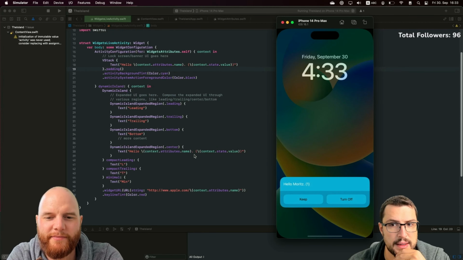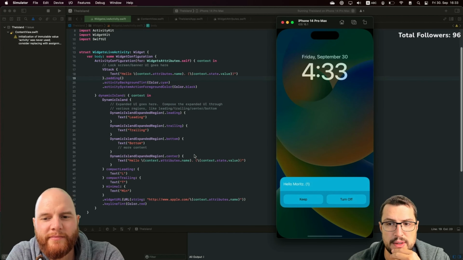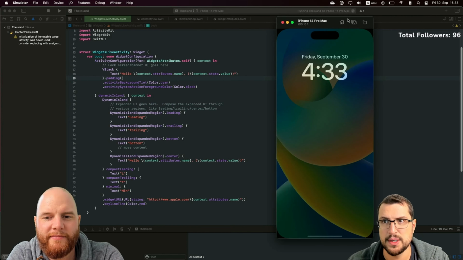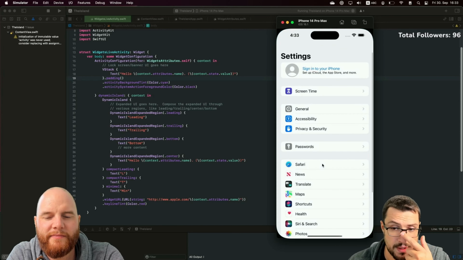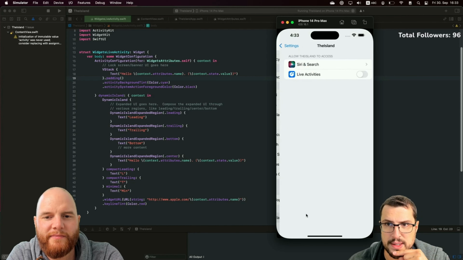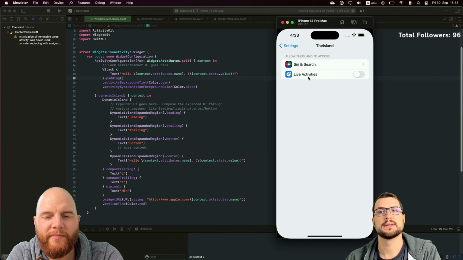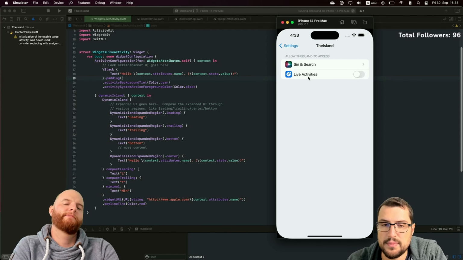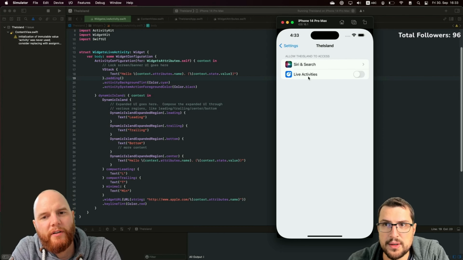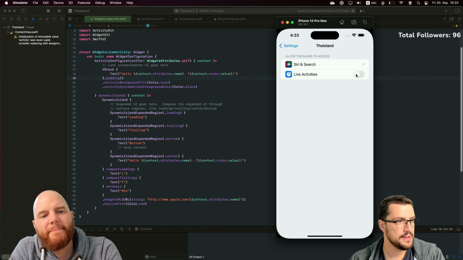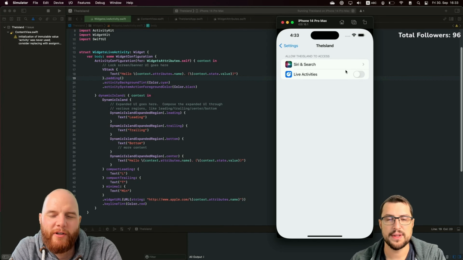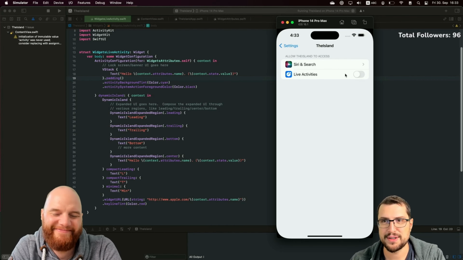Okay. Yeah. So I don't know what this is. Maybe if I press turn off, and then check the settings. So every app that uses it has this live activities toggle. Okay. So that's something like the focus mode. Yeah, it's like a permission, but you're not asked for it. You can just use it. But if you then get annoyed in the lock screen, you can turn it off.